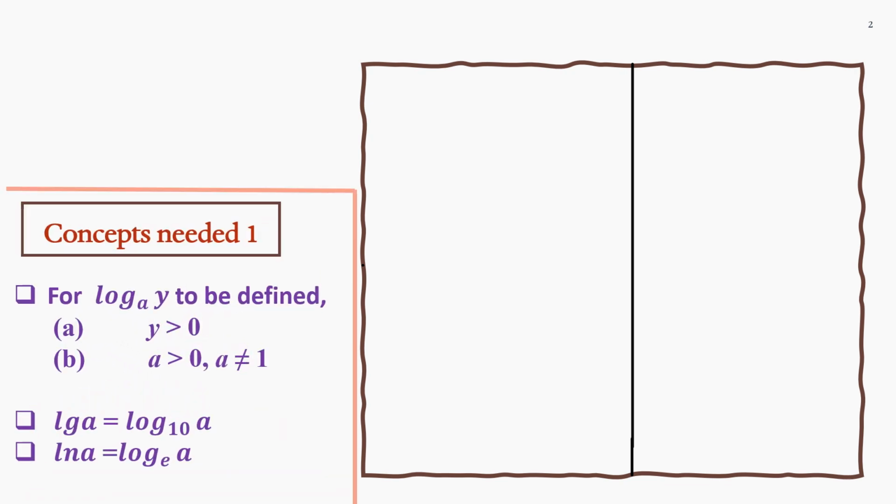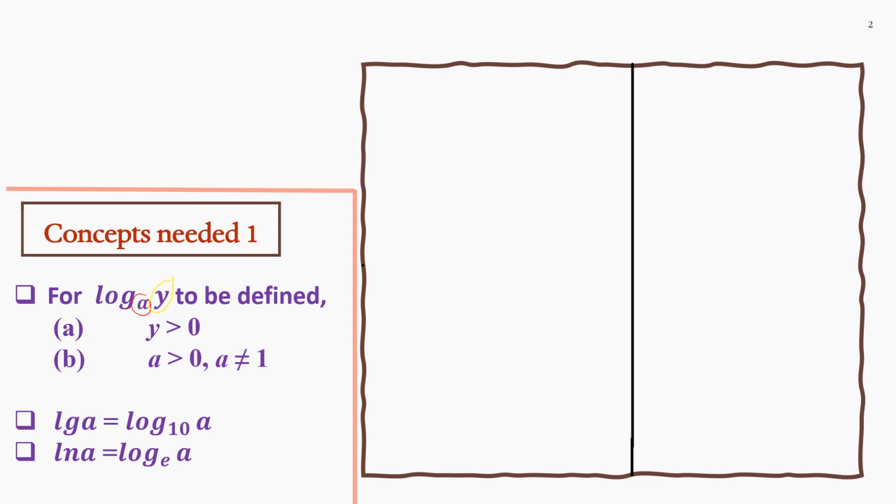Right, so first of all we need to understand the definitions of the logarithmic functions. So let's start off by understanding how log y base a is defined. First of all, there are certain conditions that need to be fulfilled. If you look at the screen, this refers to the base of the log function, and the base has to be more than 0, and it cannot be equal to 1. Another condition is this value here, the y value, has to be positive, more than 0.